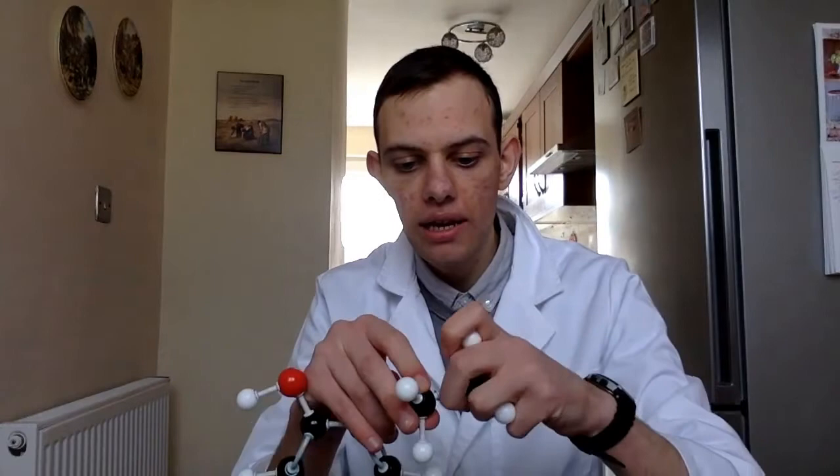You might be wondering what is the difference between normal vanillin and ethylvanillin. Structurally, the difference is in the methyl group — after our oxygen, normal vanillin only has one carbon, whereas in ethylvanillin we have a two-carbon chain. As for flavor, ethylvanillin tends to have a much stronger scent and flavor, which is why baking manufacturers use it.